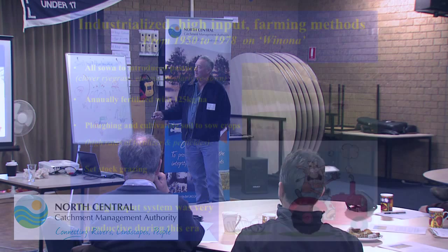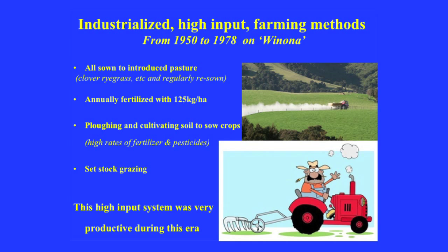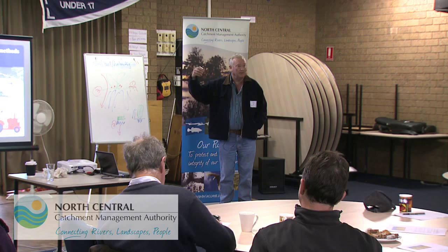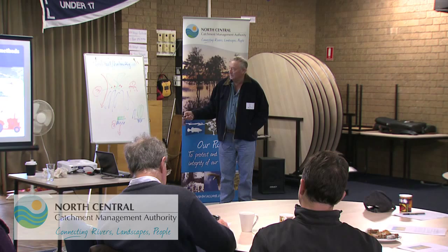So the whole place was fertilised with 100 weight to the acre, 125 kilograms per hectare annually. Some of the paddocks have had 4 and 5 tonne of superphosphate put on them over that period of time. Obviously still ploughing and cultivating to sow crops. But we're using higher and higher rates of fertiliser and then starting to get problems with red-legged earth mite and insect attack and all of that. And as was that era, we were set stock grazing because that's what we knew.